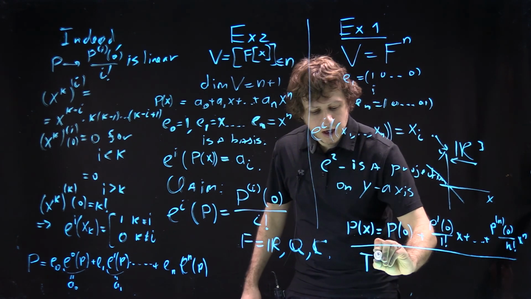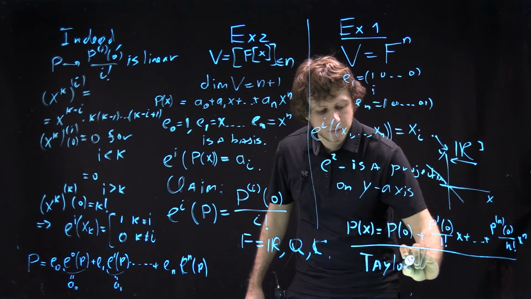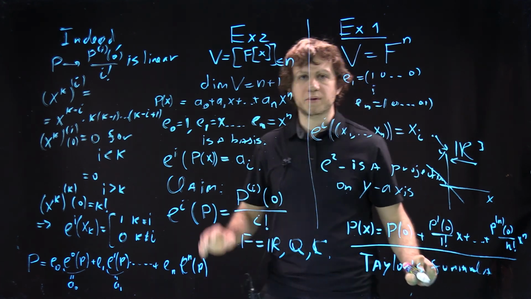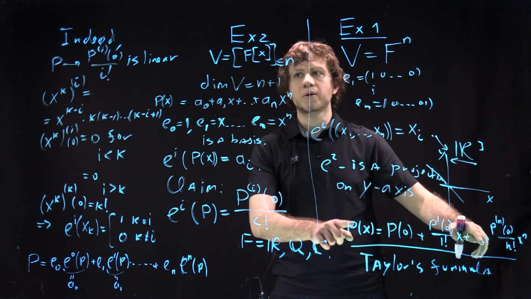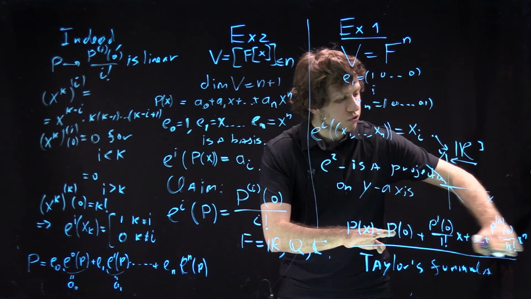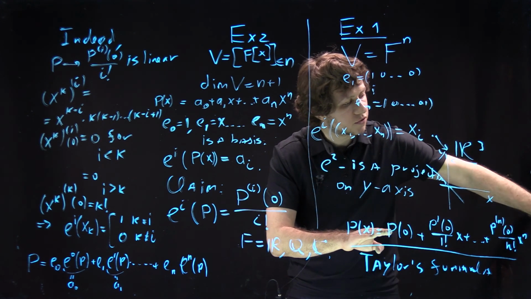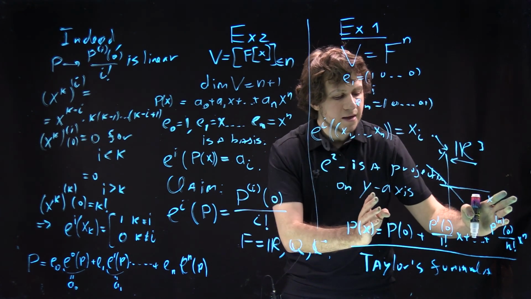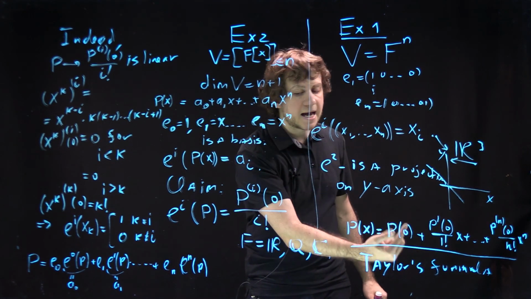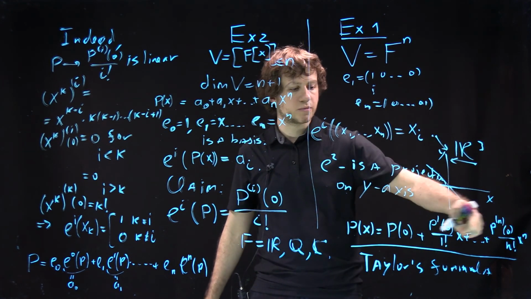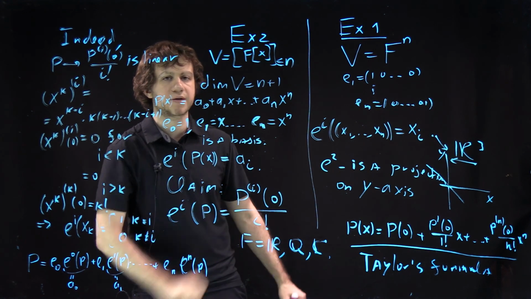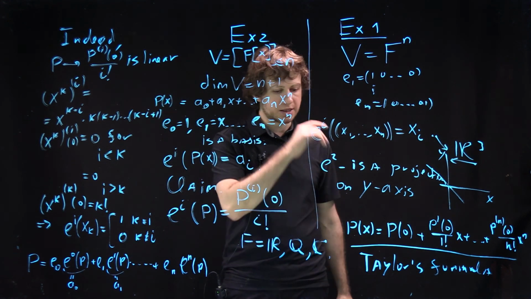Probably in your calculus course you have come across Taylor's formula for functions, and of course it is true for polynomials. Moreover, if you take a polynomial of degree less than or equal to n, the n plus first derivative will vanish. Usually Taylor's formula goes infinitely far, but for polynomials all this stuff goes away. And this is exactly the fact that the dual basis to the usual monomial basis is this interesting map which takes the i-th derivative at 0 and divides by i factorial. So that's a cool example, I guess.